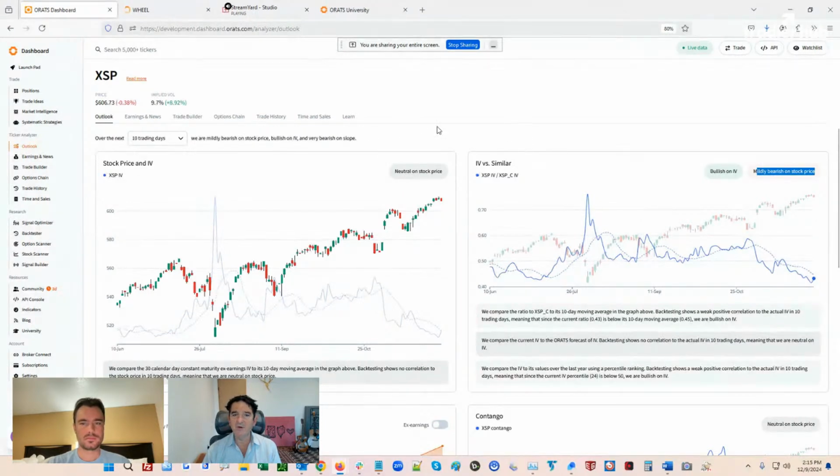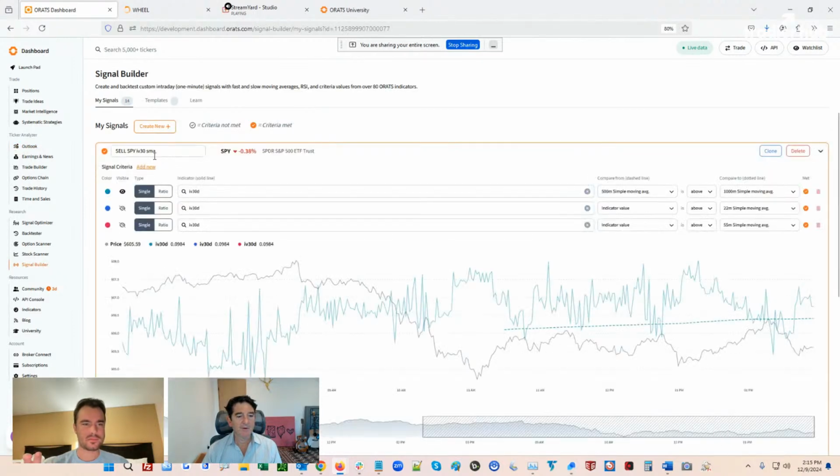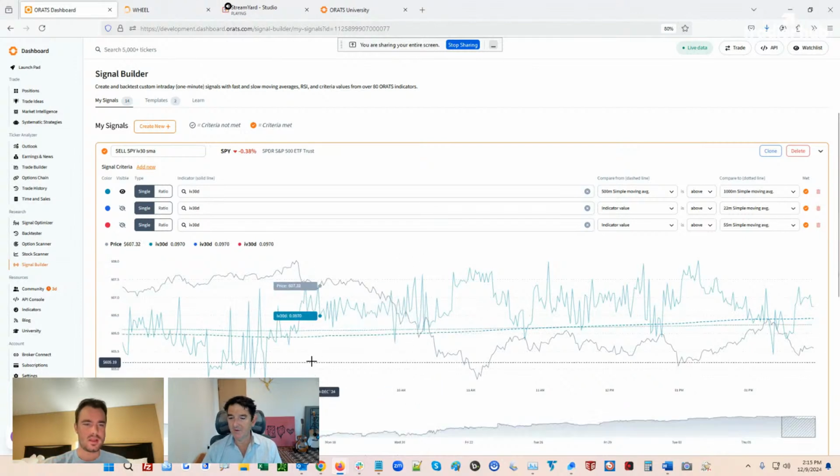All right, should we move past the Outlook tab and talk a little bit more about using indicators in a strategy, Tyler? Yeah, so we have that in our backtesting tool. We have these live indicators that you can look at. Maybe briefly, just show the signal builder and the trade builder. This is where you can see these indicators live. It's at an end of day and an intraday granularity, and you can make these combinations of indicators, and it tells you what they mean.